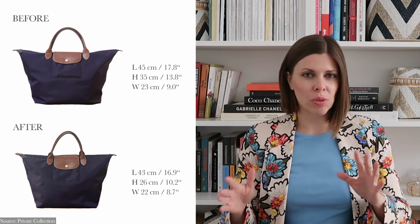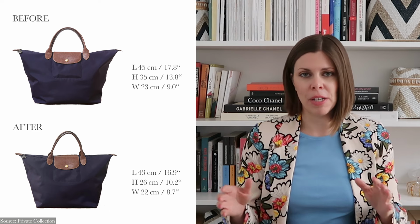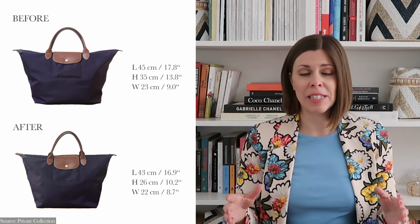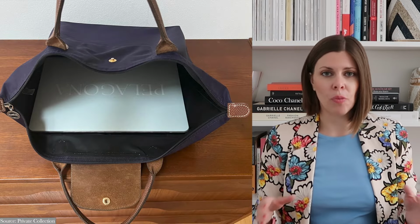I do have to say, I don't know where exactly Longchamp measures the bags, but I measured it according to their description. So I hope I did it right, but it is significantly smaller. I use this bag mainly for work things. So I carried my 13-inch laptop in it and it is still possible to put this laptop in there. It fits perfectly. Maybe I have to take out one or two other things, but I'm actually fine with this. This whole service was free of charge. They only needed my signature to pick it up.